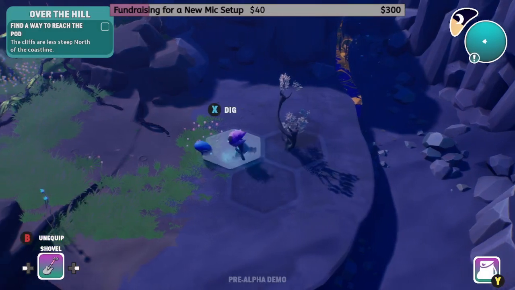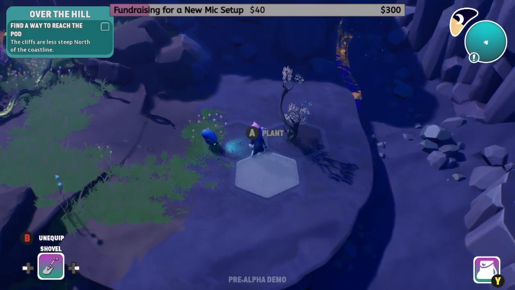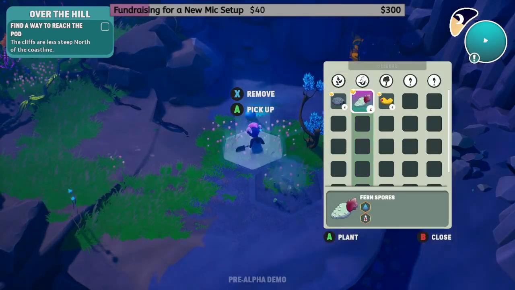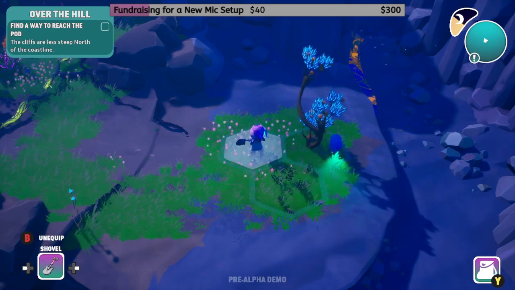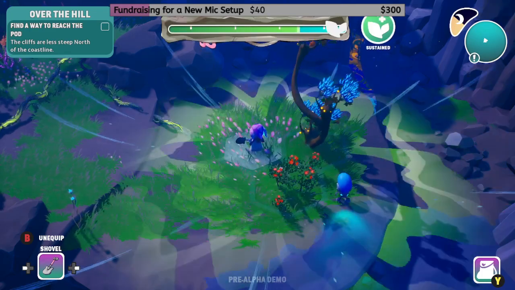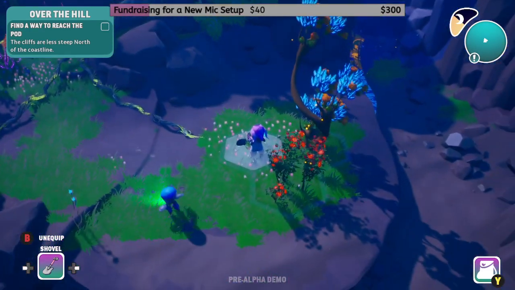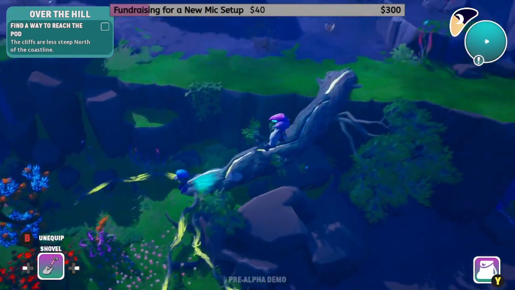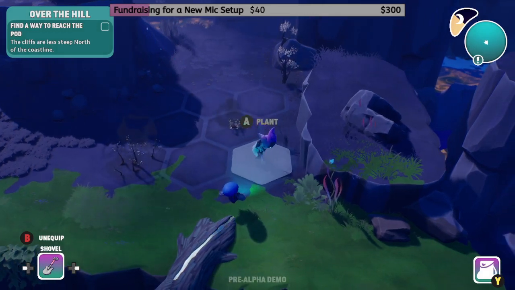Growing. Okay, so this is a tree. Yes. One of those, and one of those. Perfect. Ta-da! Hey, we made another bridge. Nice, nice. Okay, so we need to now plant stuff.